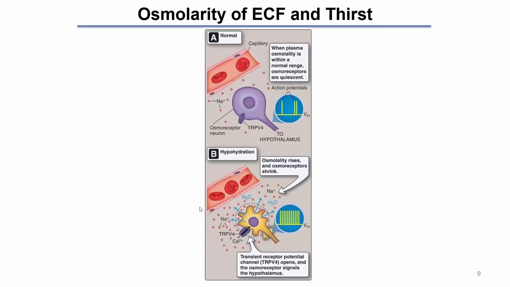There's less water, and hence, assuming all the other proteins and cells remain the same, the concentration of plasma is going to increase, the osmolarity rises, and the osmoreceptors will be able to detect it. Essentially, water moves out of these osmoreceptors via osmosis, as you would anticipate. The osmoreceptors shrink, and that in turn is a trigger for generating action potentials. So we'll see where those action potentials get sent. Essentially, they get sent to the hypothalamus, and we'll see how the hypothalamus responds.